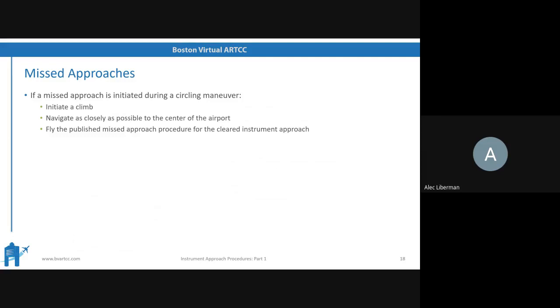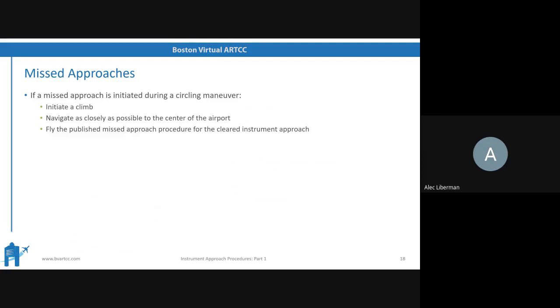Exactly, and that's where the MSA comes in, the minimum safe altitude we discussed on the previous slide. If things really start to go bad and you're losing your bearings, you don't know where you are, you don't know where you're going, just climb to the MSA. You know that if you're within 25 miles of the airport, at or above your MSA, you're not going to hit anything. Of course, you're going to want to let ATC know what's going on pretty quickly, because if you're not following the procedure or the missed approach, now there is a risk of traffic. So certainly there's no risk of obstacles above the MSA, but there could very well be another airplane there. Yeah, that's a good point.